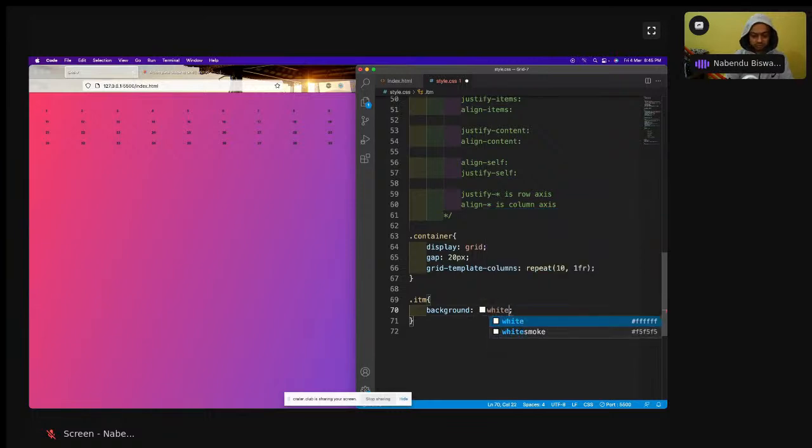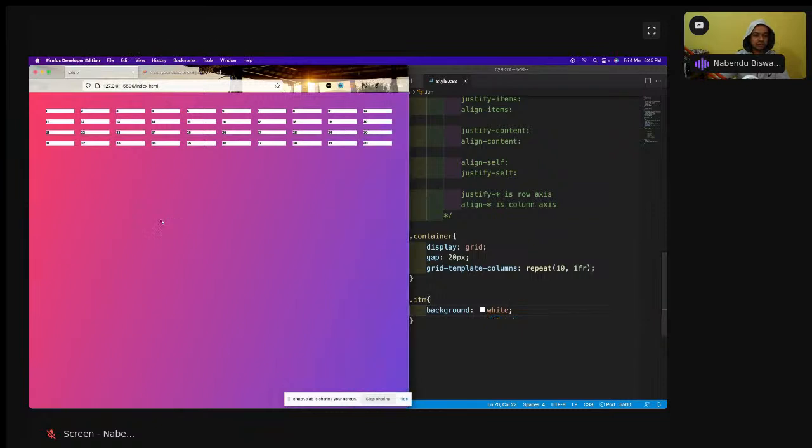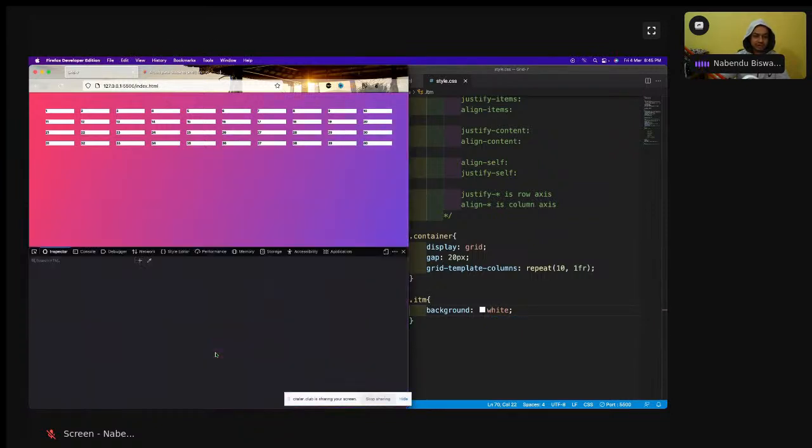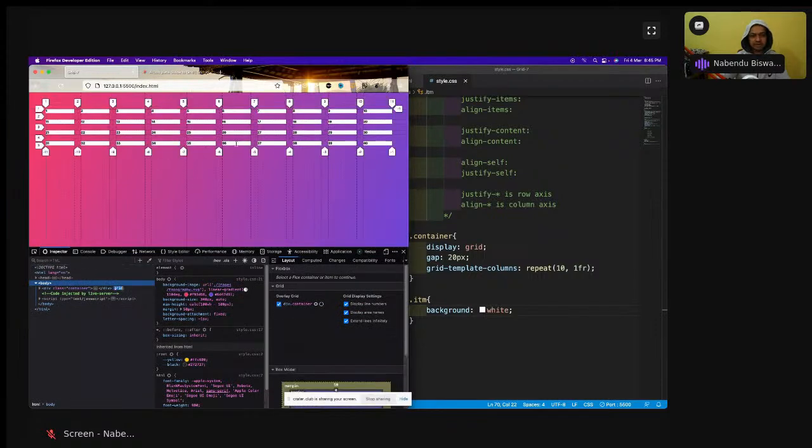I'll save it, so the background of white will be there. One more thing I'm going to do is inspect and start the grid overlay. As I told yesterday also, it is only available in Firefox Developer Edition, so you all have to download Firefox Developer Edition. So that is there, and the div container I did.